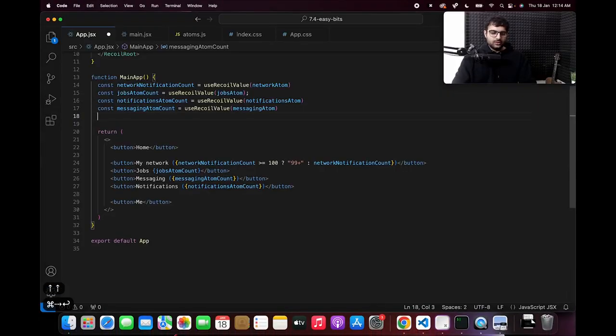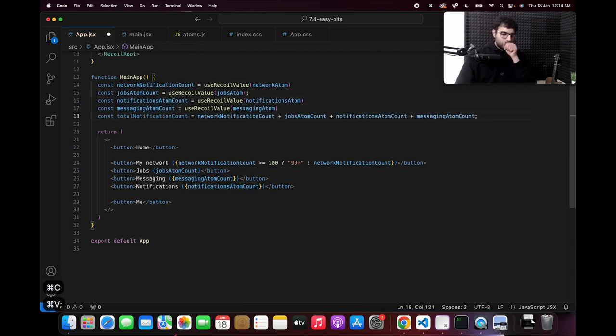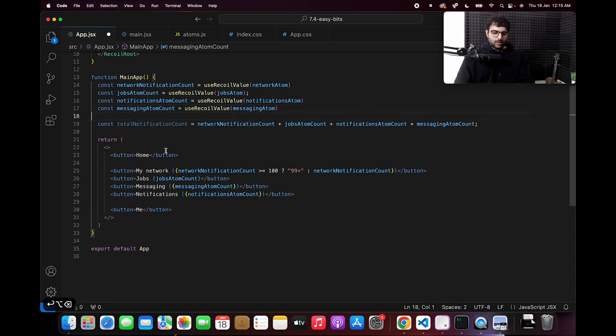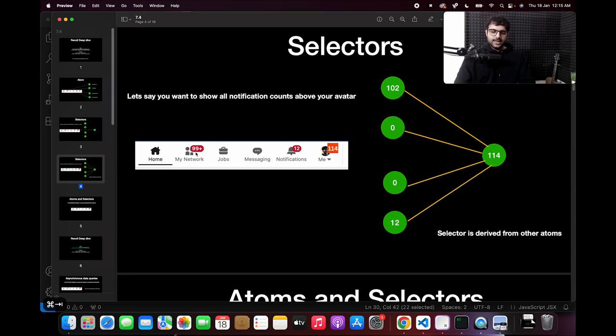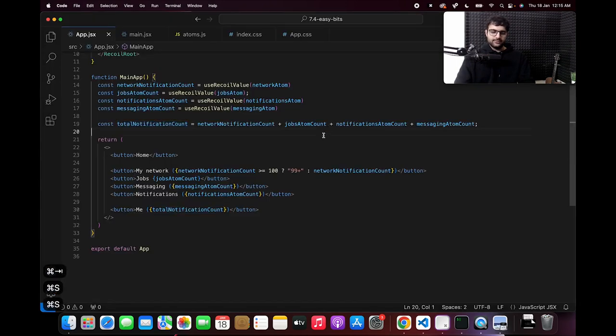Harkirat, I know this. I can say the final or total notification count equals the sum of the first 4. So this thing plus this thing plus this thing plus this thing. This would solve our problem. I would just render this on the final button, and then I know that I've been able to create something that the slides expect: the sum of these notifications put here. Let's see if this works.